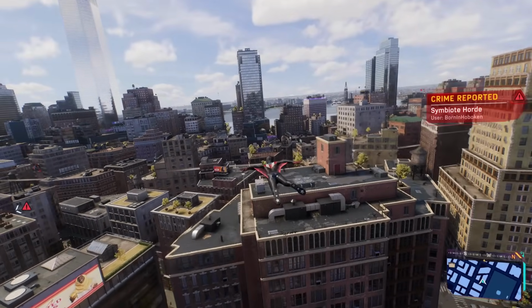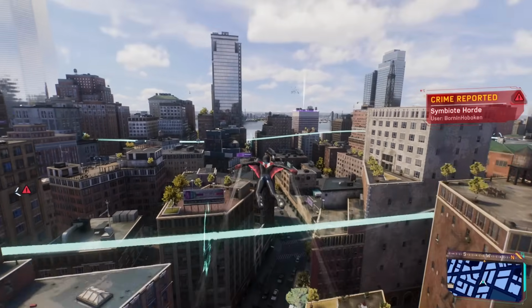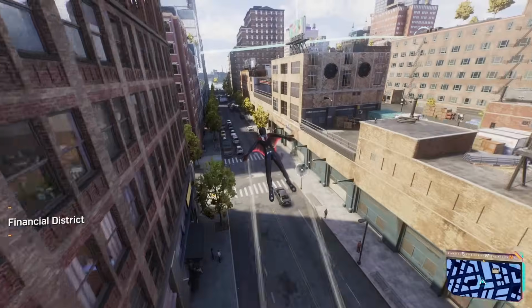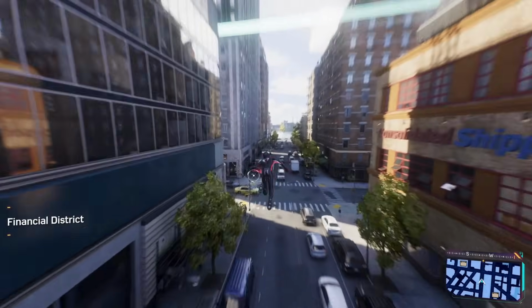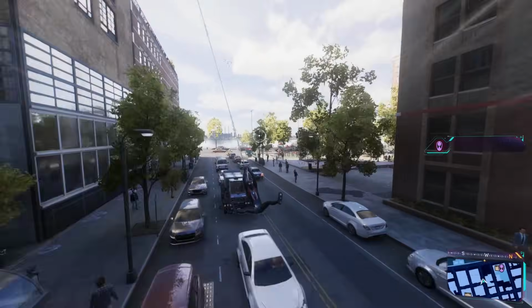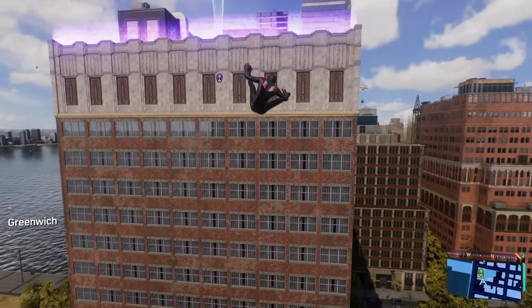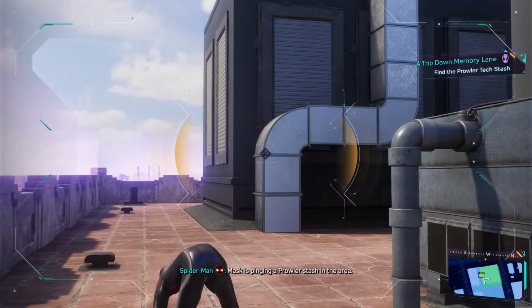So let's just fly forwards and then start scanning as we get closer to the actual coastline, because that will hopefully give us some information about where some of these other... Oh, there's actually a Prowler cache as well. Would you look at that? I'm glad I went to check here. The mask is pinging a Prowler stash in the area.